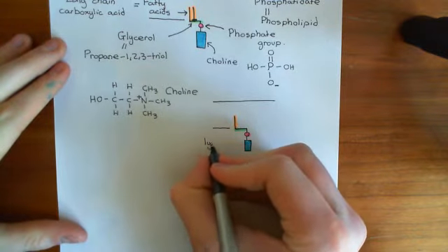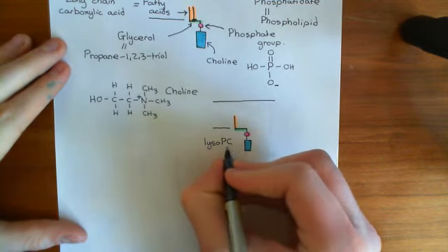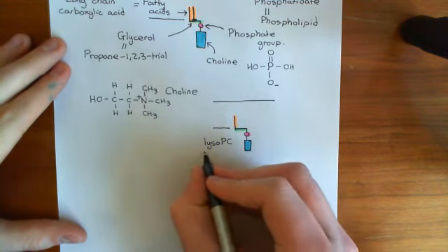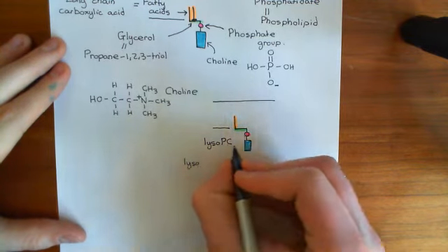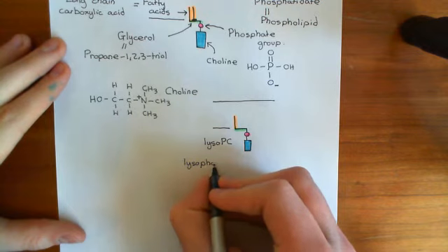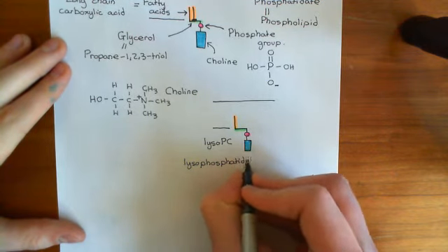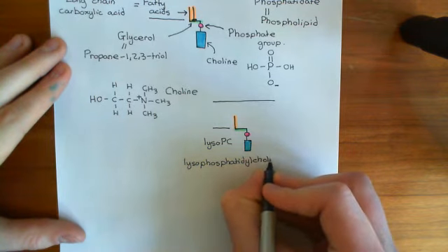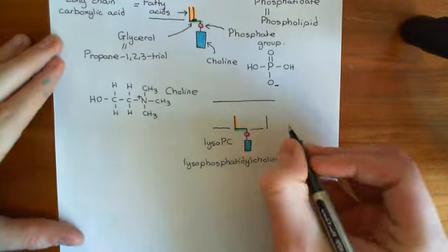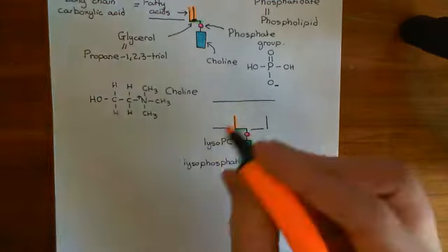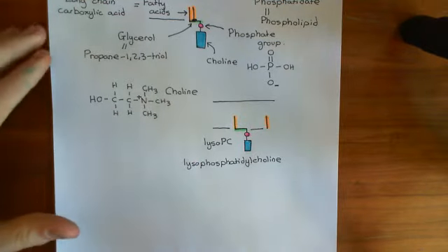So this now is called lyso, and it should be one word, so I'll just put PC for phosphatidylcholine. People often do that. I was just foolish. I didn't leave enough space to put phosphatidylcholine because it's all one word, so I would like to write it as such. So this is a lysophosphatidylcholine, and then you also have within the phospholipid bilayer the free long-chain carboxylic acid that was originally bound to the second alcohol group of the glycerol molecule.